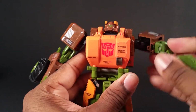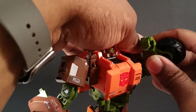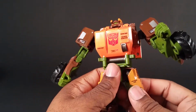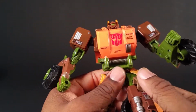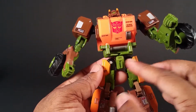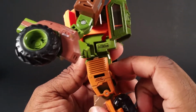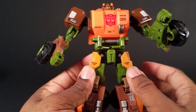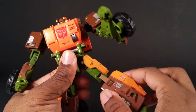He has bicep swivel, double jointed elbows, nothing at the wrist. No waist joint, or no swiveling waist joint. The legs can kick up, but this part of his body gets in the way, and that's the one thing I hate about this toy. Maybe his waist should have been a little bit wider, and looking at how he's designed, I don't know why they didn't give him a waist joint, just like Combiner Wars Ultra Magnus. They could have fit a waist joint in there if they wanted to. It can go out that far, until it bumps into there.